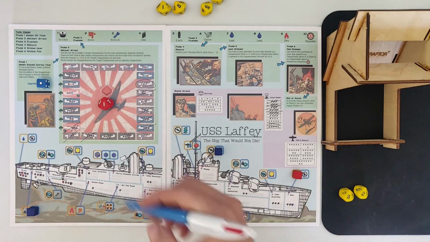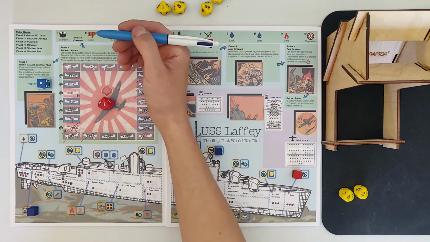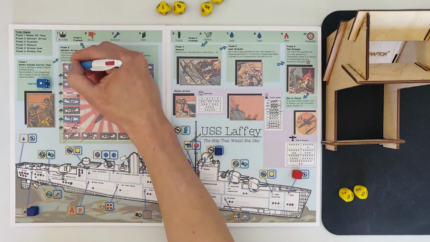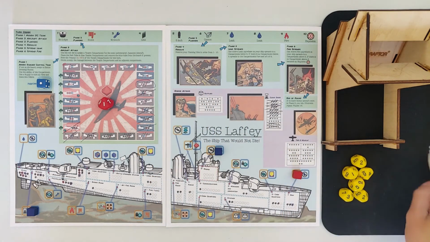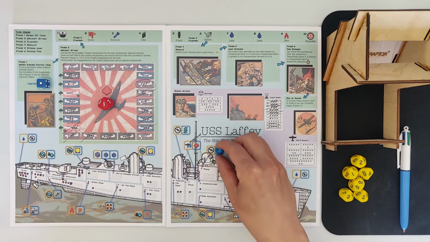The 5-inch gun, we have 2 shots with that one. We're going to go ahead and fire at these 2 planes. 1, 2. And then we have 2 glances, and they do nothing. So that is the end of that turn.